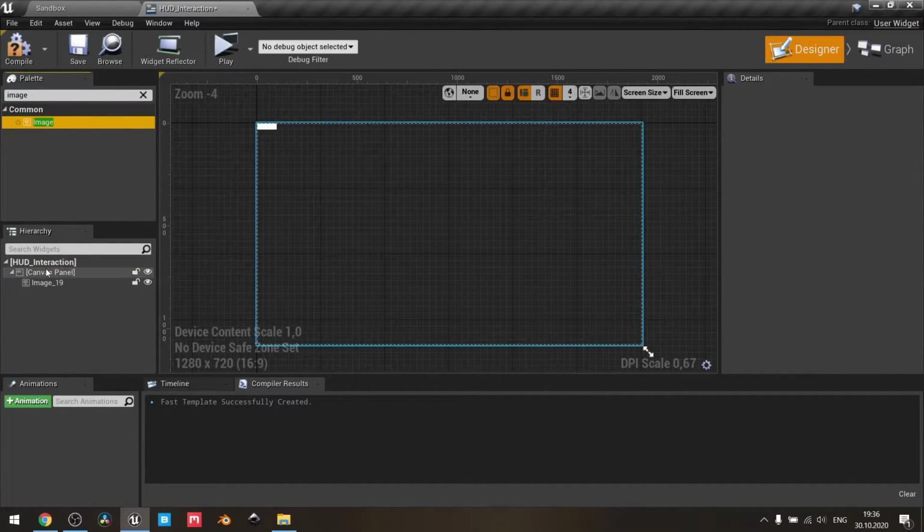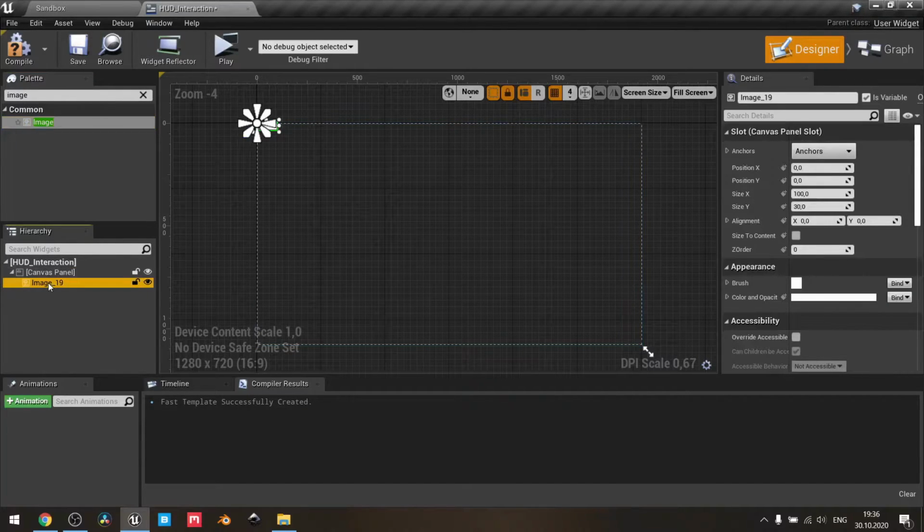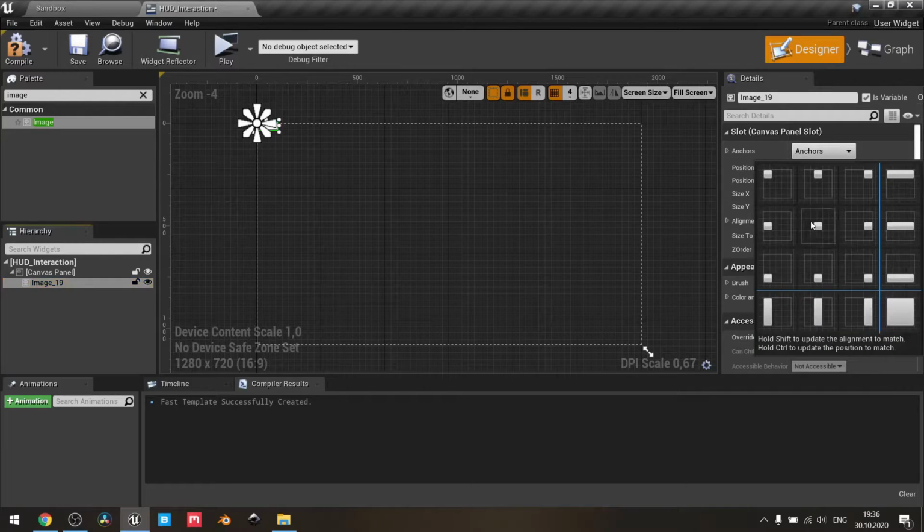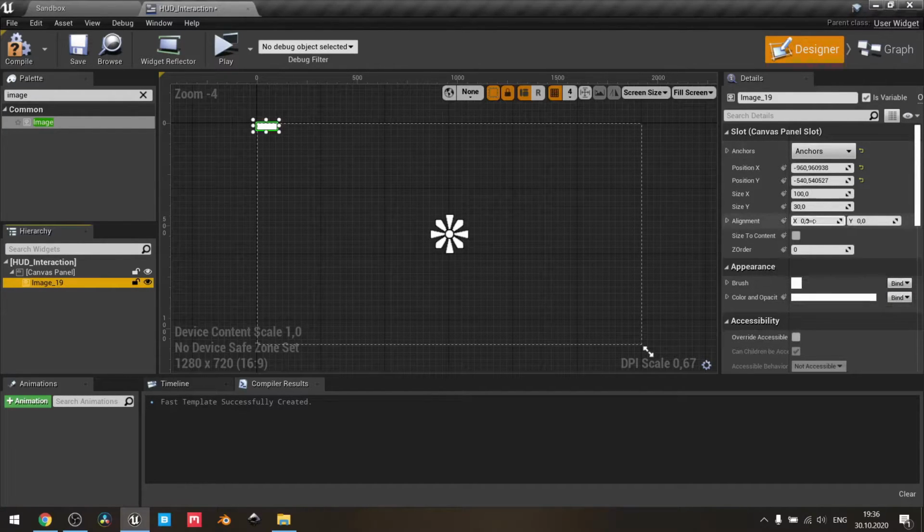Drag and drop it to the canvas panel. As for the anchor, you can go with whenever you like. It really doesn't matter because this kind of widget will be used as a screen widget in our world.